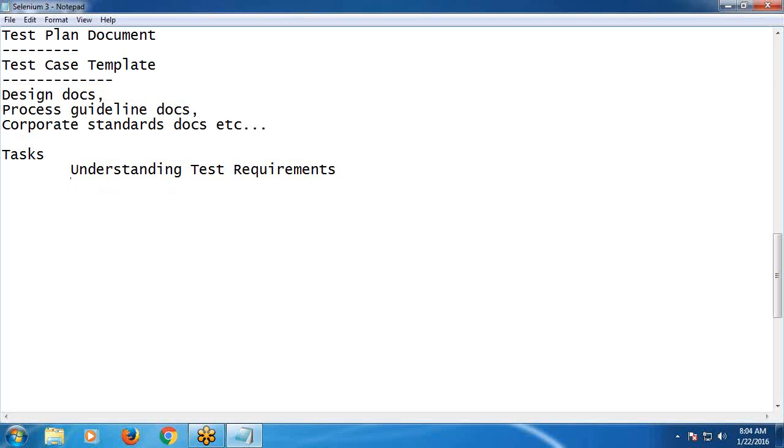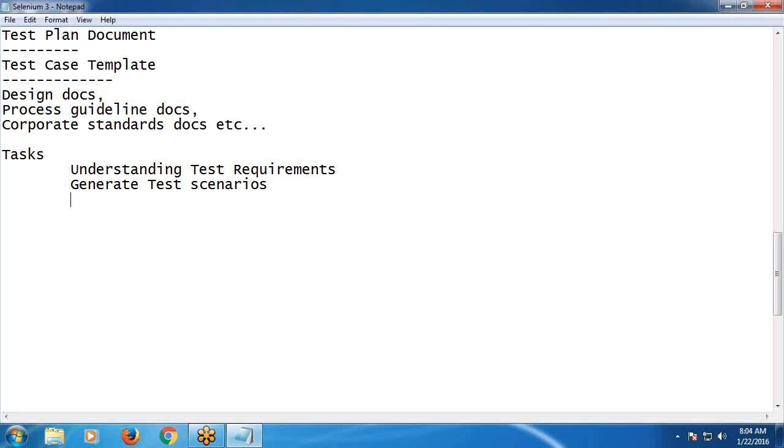Next, generate test scenarios, outlines.